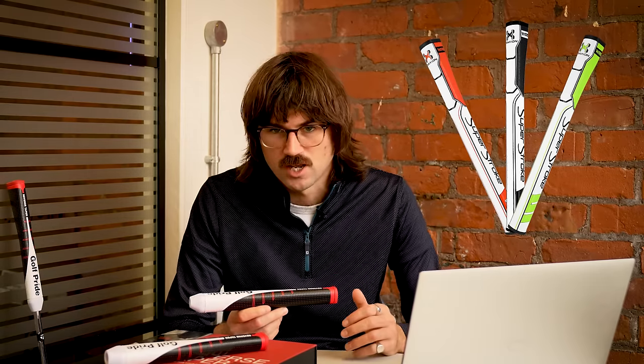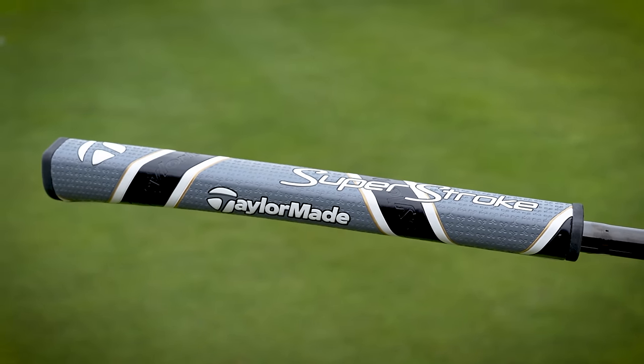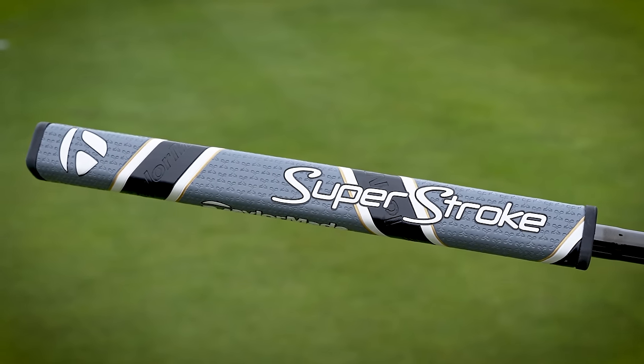So why are they not using the putter grips as well? Well, Golf Pride might not admit this, but let's be honest, it's because of their competitors — in particular Super Stroke. Super Stroke have filled tour players' bags for the last 10, 15 years. The likes of Jordan Spieth, and even manufacturers now like TaylorMade are fitting their own putters, the Spiders, with Super Stroke slash TaylorMade grips.